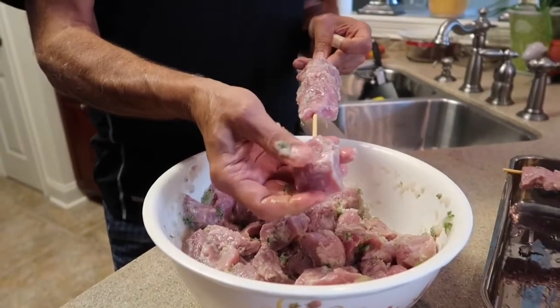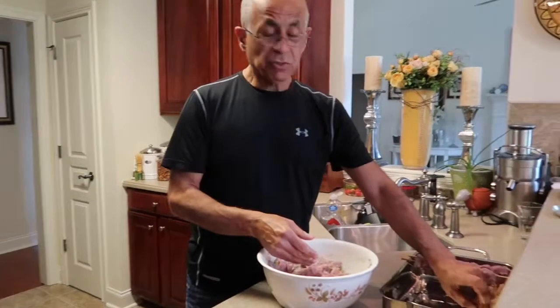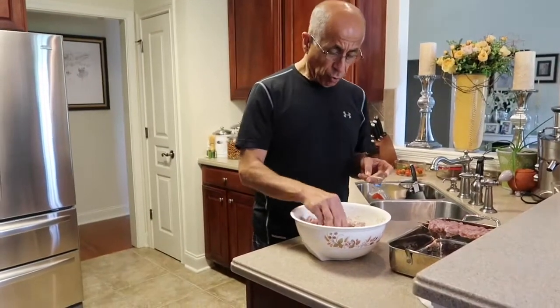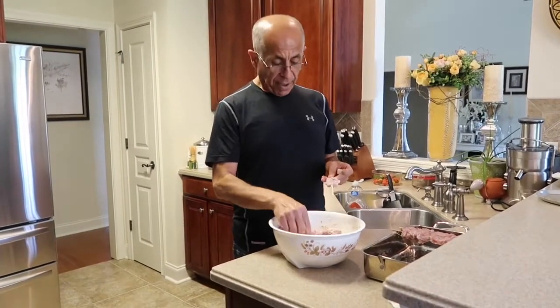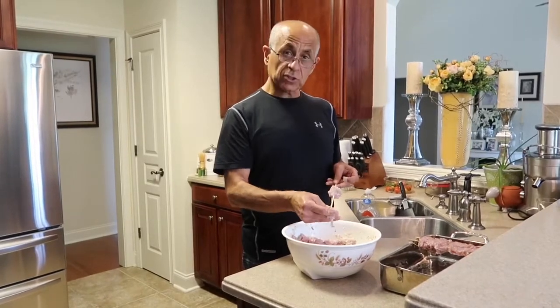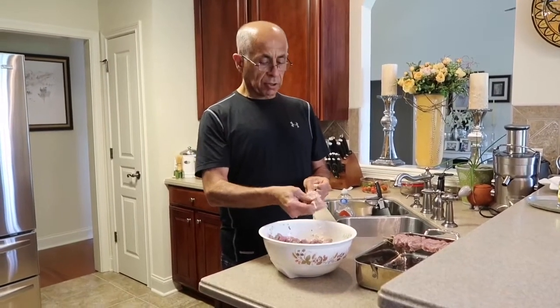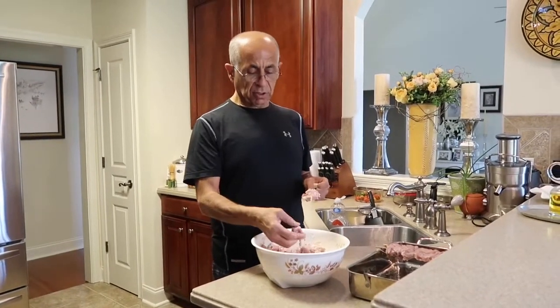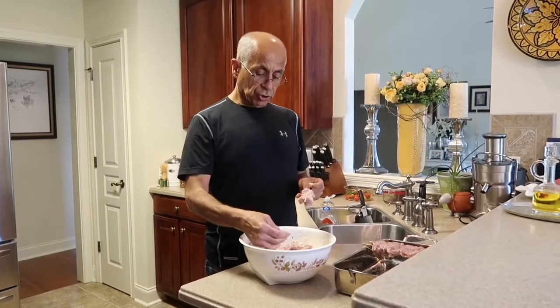Make sure they're nice and flat on the skewer. Now if you have a barbecue, obviously that's the best way to do this — the charcoal flavor is what really gives it the taste. However, if you don't have a barbecue, you can use a griddle or frying pan, char them on both sides on very high heat, then put them in a pan and stick it in the oven for about seven to nine minutes, checking until cooked. It won't be quite as good as charcoal but it'll be pretty close and a lot less mess.